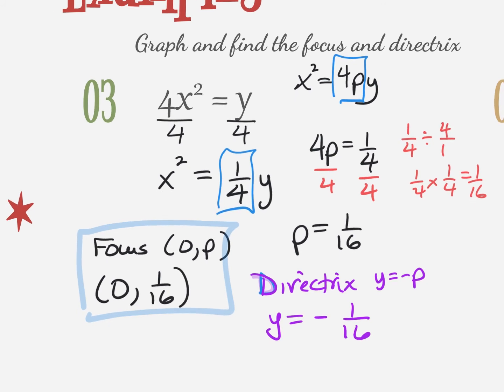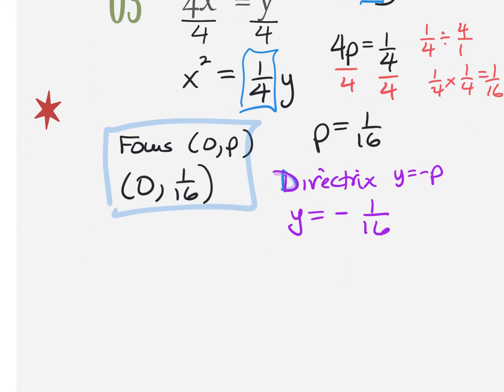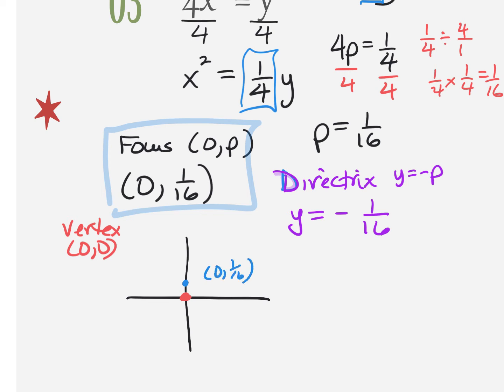So let's go ahead and graph this. Now, again, it's 1/16, so just make sure that it's equally distant. So here's my vertex. Remember, nothing added or subtracted, so it's 0, 0. I'm going to put my focus here. I'll say that this is the ordered pair 0, 1 over 16. And then I can put my directrix equally distant, and this is y equals negative 1 over 16. And again, just draw your parabola surrounding the focus, and then the directrix is behind it.